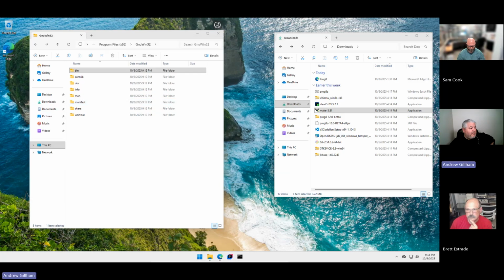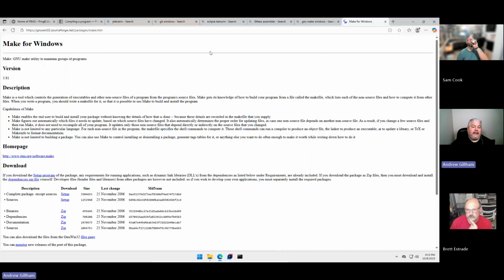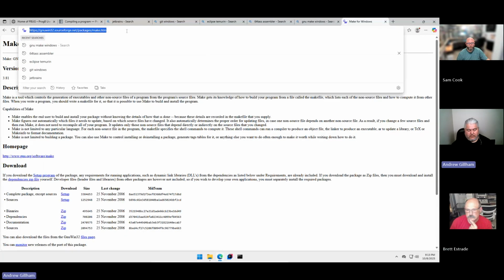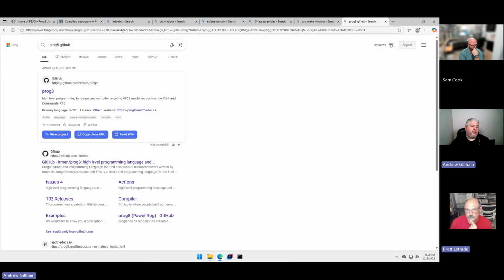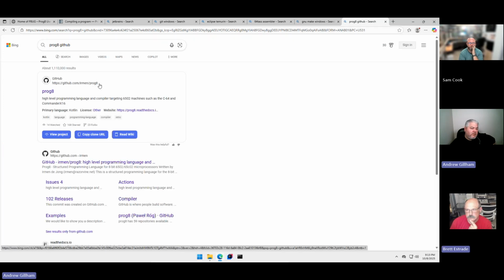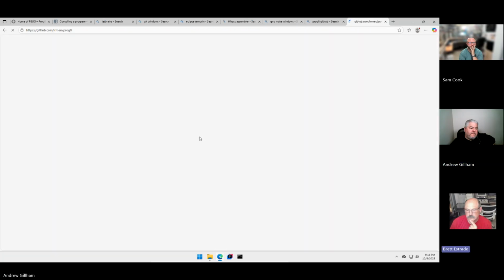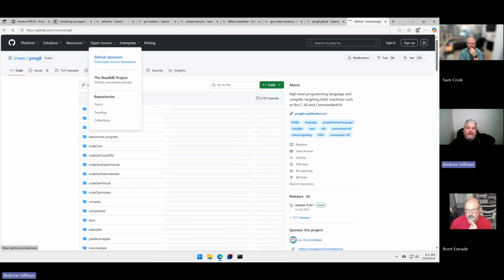and is happy. Now the Prog8 compiler itself is actually a jar file. So if we search Prog8 GitHub, that should bring us to irmen/prog8 on GitHub, which is the project we want.